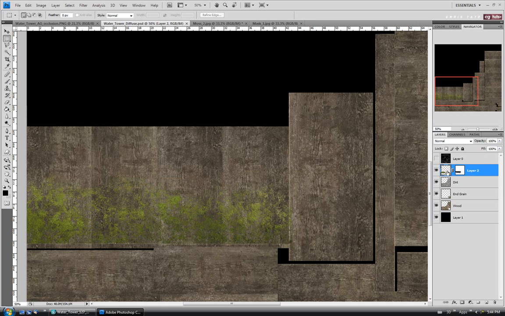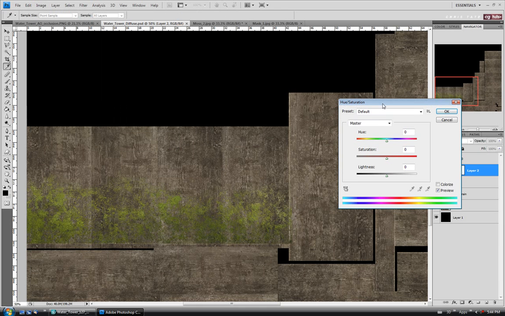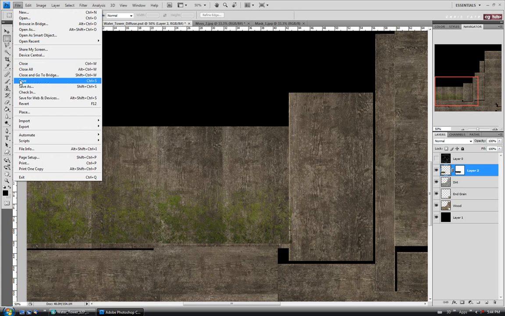Okay, so I'm going to select the actual moss again, go back and do an image adjustment, and I'll just use maybe hue saturation here. Okay, and you can still tweak it. You can tweak the hue, change the color. I'm just going to leave that one at 0. Same goes for saturation. You can take it down so it's less saturated or more saturated. And then brightness, make it darker, make it brighter. I'm just going to take the lightness down a little bit into the negatives just to make it a little bit darker. I'm going to go maybe negative 23 or 24, something like that. Okay, and we'll say okay. And then we'll just save one more time and see if that looks a little better.